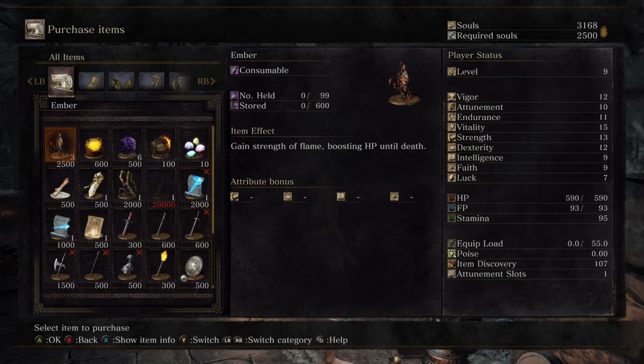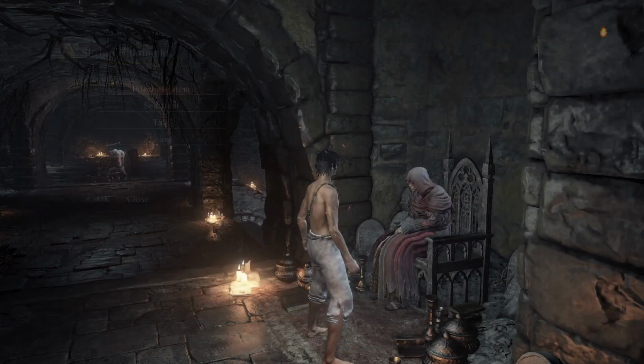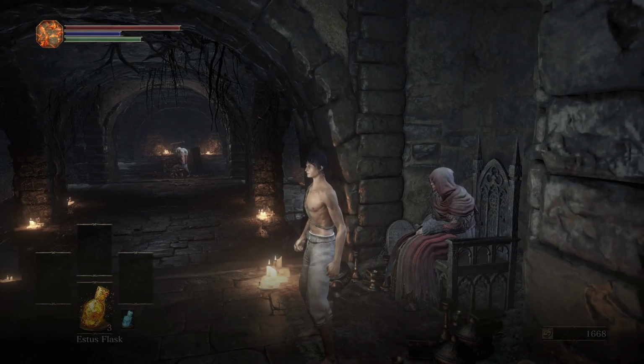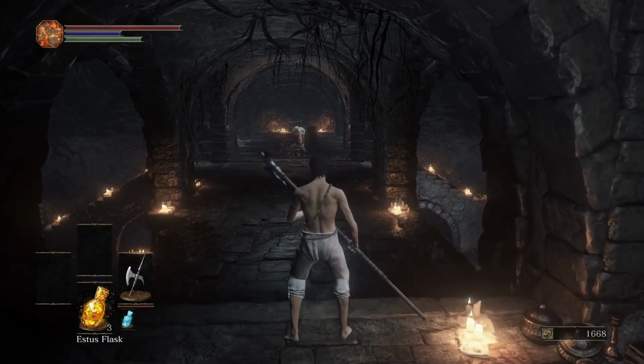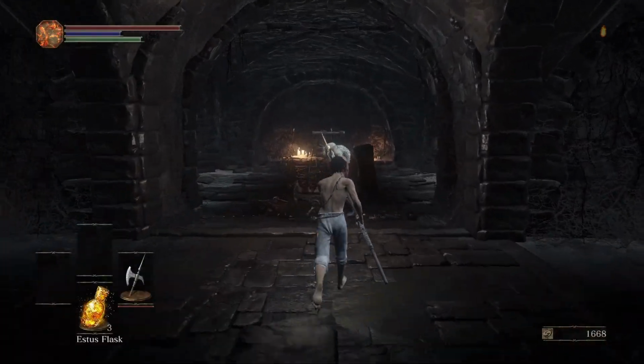Alright, so the first halberd that we can get is for 1,500 souls from her. And here, as you can see, it requires 16 strength and 12 dexterity. This is why we picked the knight. It has 12 dexterity, so we meet the bare minimum for dex, and 13 strength, so we're down 3, but something you can do is two-hand. So, we don't need to meet the bare minimum strength requirement just yet. And also, I'm not gonna use that.